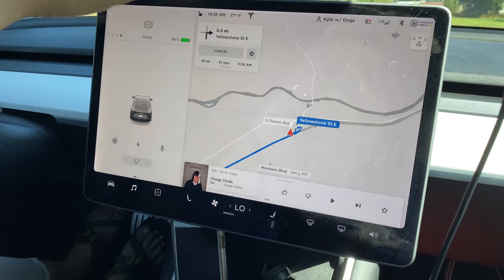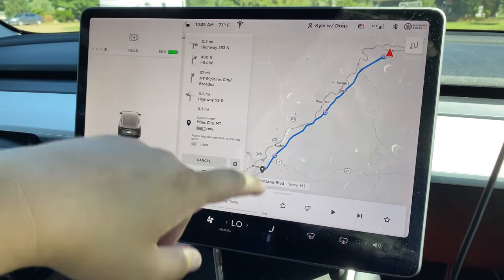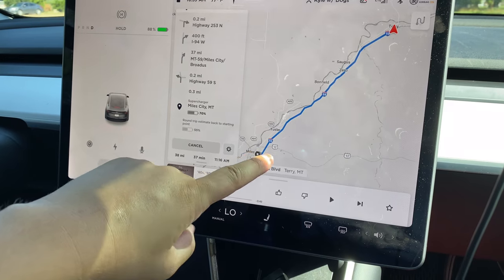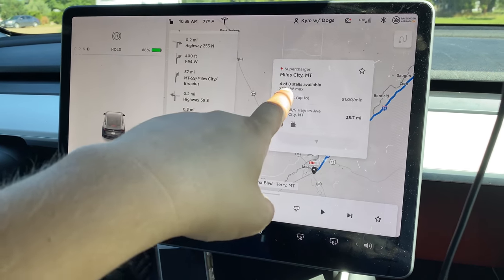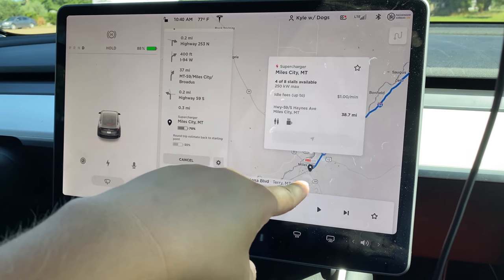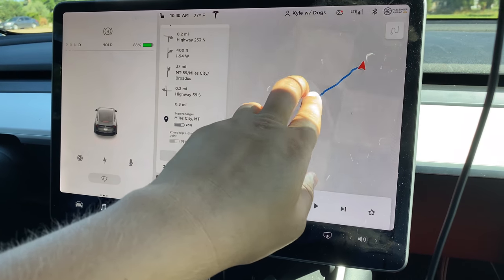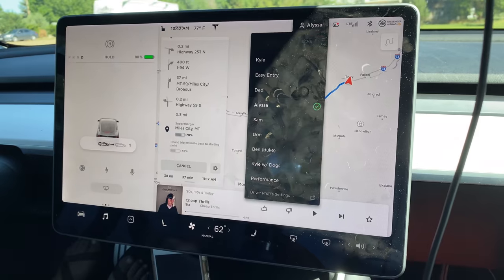We're gonna swing by the Miles City, Montana supercharger. It does not show in PlugShare, it's brand new. I think same problem that we saw in, was it Dickinson? Where I think one of the cabinets is completely down, but one is available. But we don't necessarily need to charge there to get to Billings, but I'd like to go see it, plug in for a second, and then head off onwards.